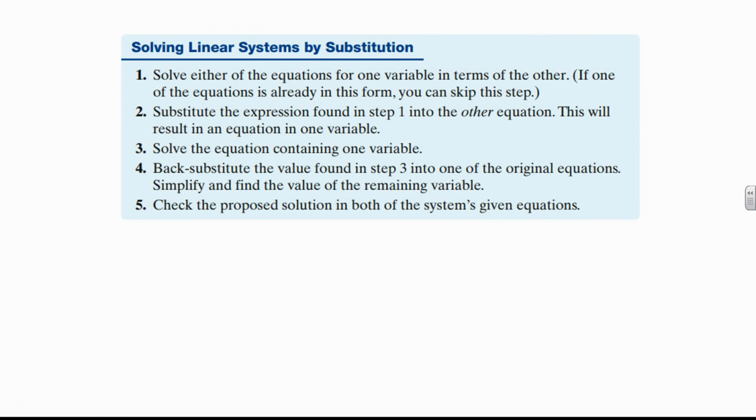Solving linear equations by substitution. Again, you can take one of those equations, and what these steps basically say, take one of the equations, solve for one of the variables. Now, when you solve for one of the variables, it does not mean that I'm going to get x equal to 5 or y equal to 3. I'm going to get something like y equal to 3x minus 1, or x equal to 1/2 y plus 5. We get something like that.